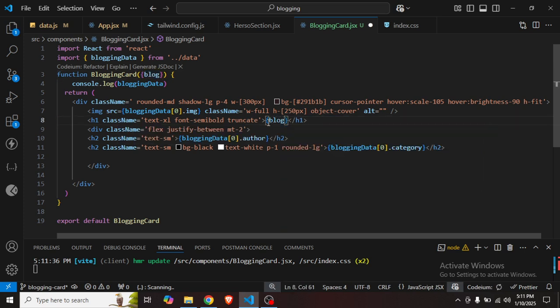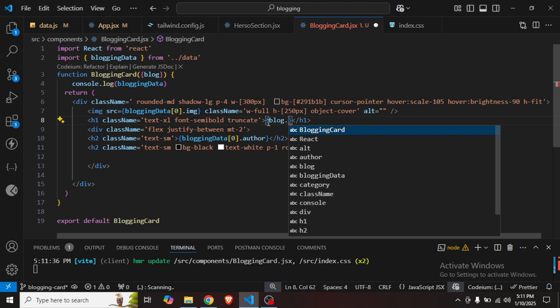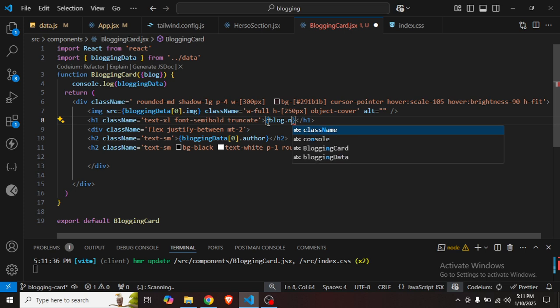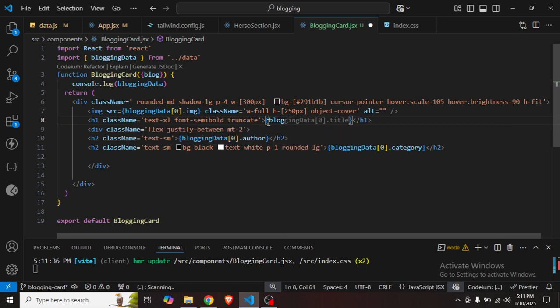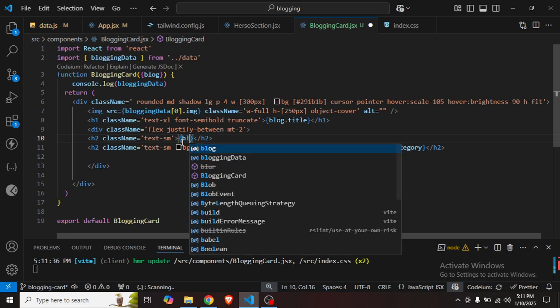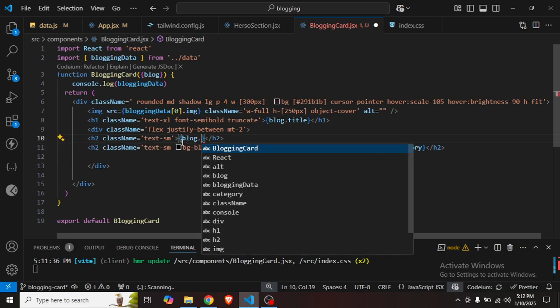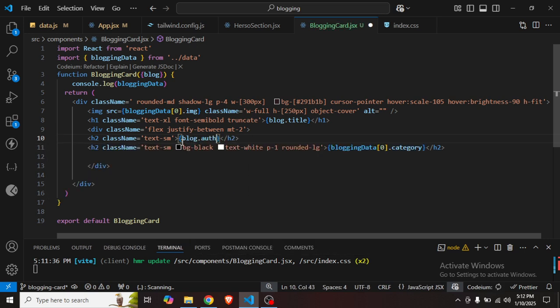Blog dot what is this? This should be title, I think. Yes, title. Like the title, and this should go to blog dot author and this should be blog dot category.